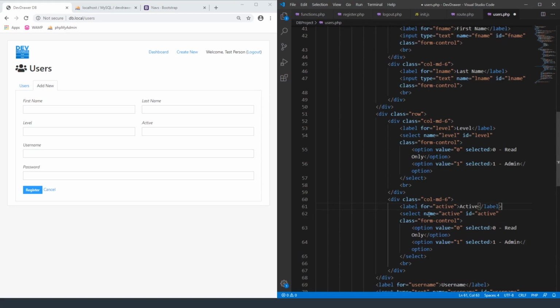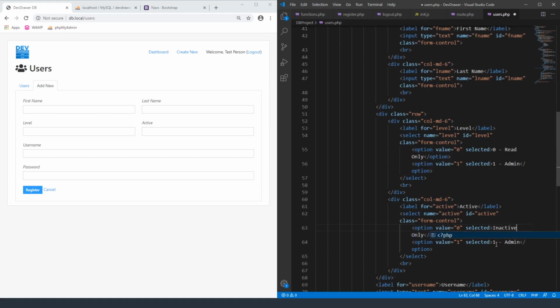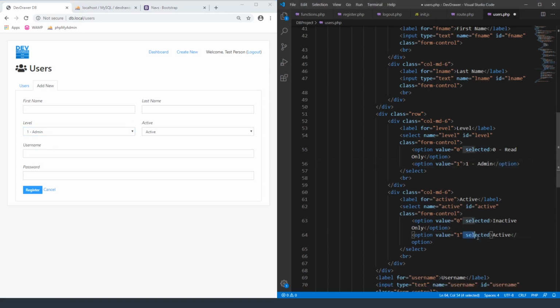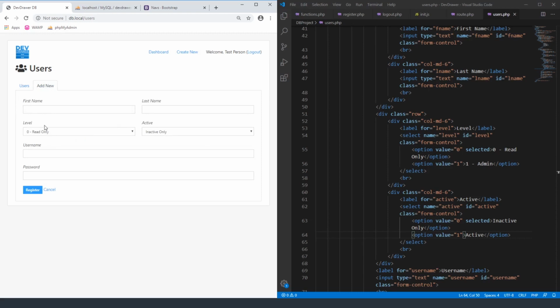Okay, so active class equals form control, and then we're going to do 0 equals inactive, 1 equals active. Alright, so going back over there, we got 1. Oh, gotta remove this. We don't want that admin to be selected every time. Alright, there we go. So now we should have our read-only and admin, inactive, and active.